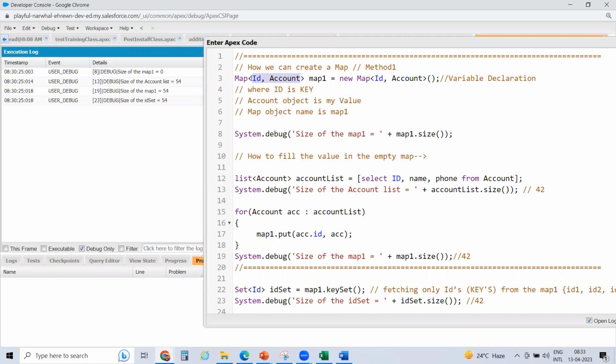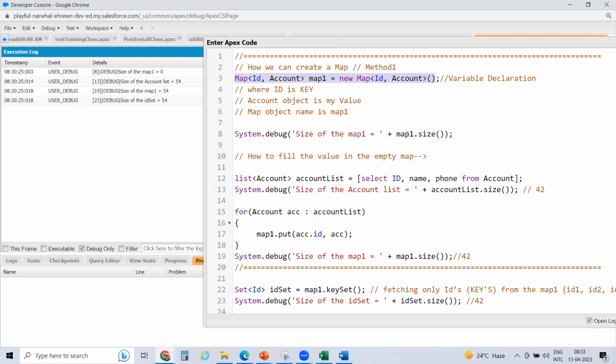It all depends on what type of map you are preparing. I prepared one where ID is my key and the Account object is my value. What is the object name I have taken for that map? map1. This is my object. This is how I declare my variable when I create a map.